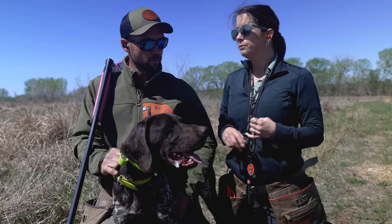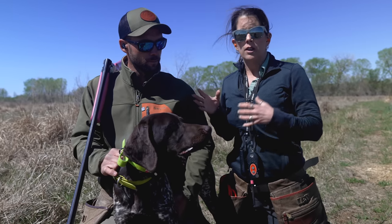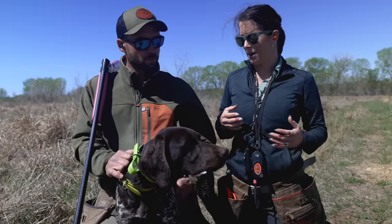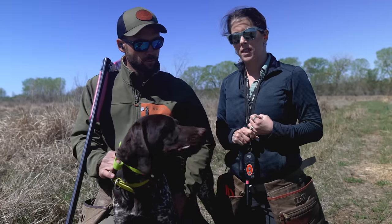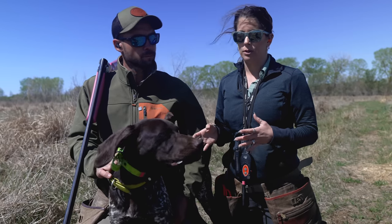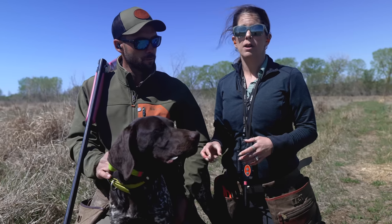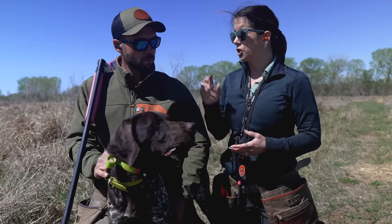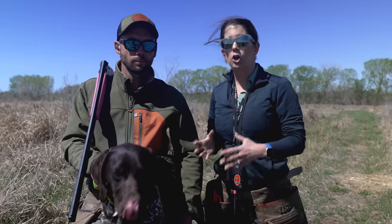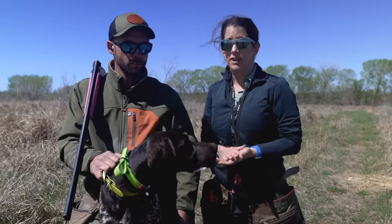In the next bird, we didn't get an opportunity to really shoot. There were too many people in the way. I think that one had flown towards Dustin, and we didn't really need to shoot our cameraman. The same thing happened with the next bird as well, kind of a safety situation where he wasn't actually able to have a bird shot right in front of him. We were able to really get him encouraged to go make that retrieve when it did set down, and he was able to chase that a lot. There are unpredictable things that happen and you have to adapt as you go, but still, when that bird went down, we kept encouraging him to go get it, chase it, catch it, fetch it.